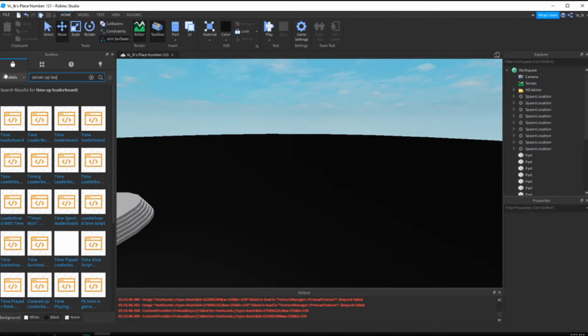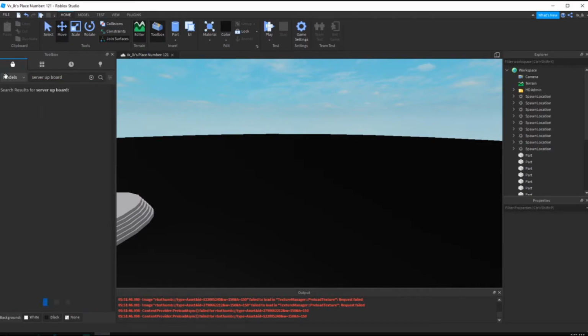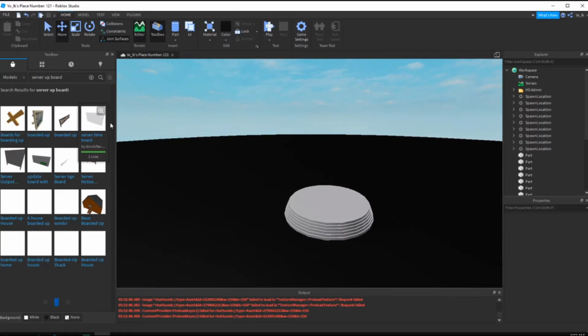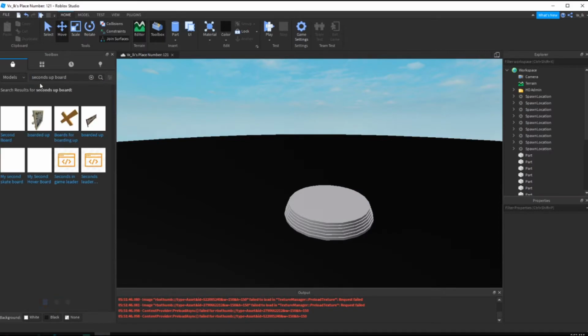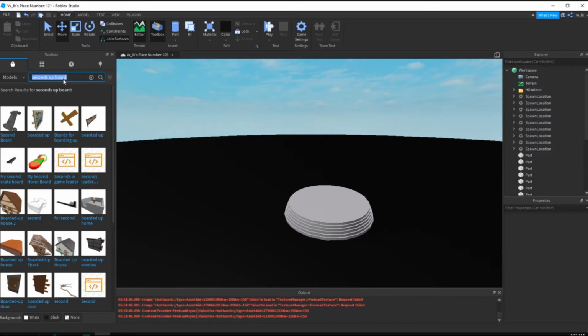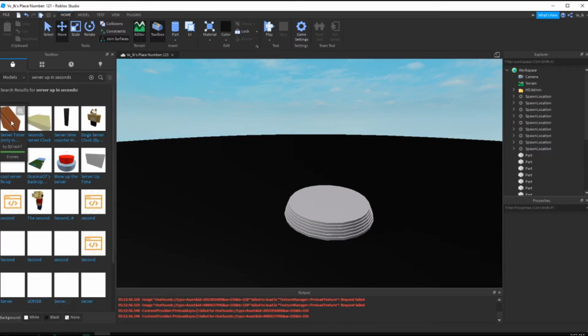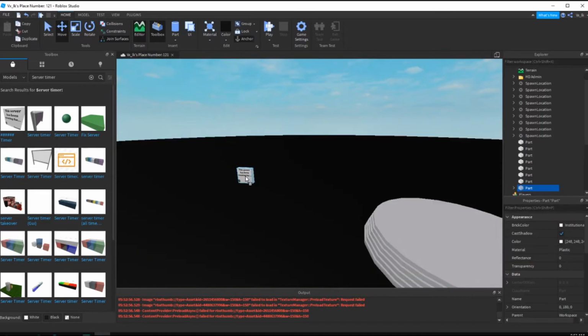Server up leaderboard or server up board. Server time board server. No, seconds up board. Server up in seconds. Oh my gosh, server. Whatever, let's just use this.